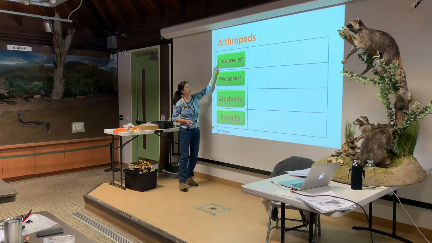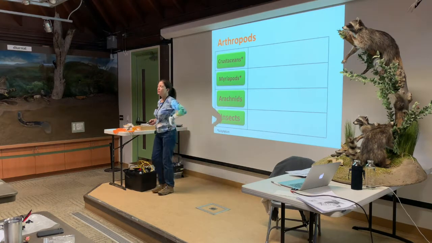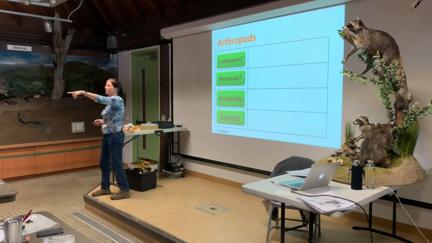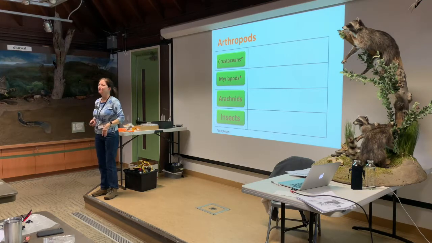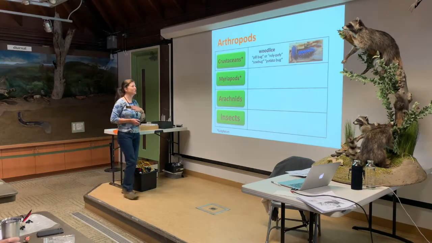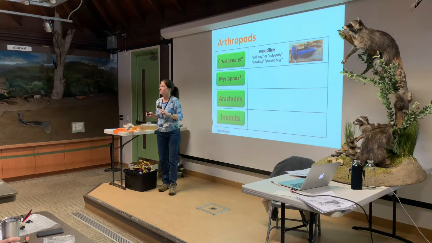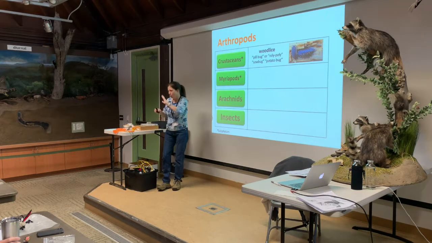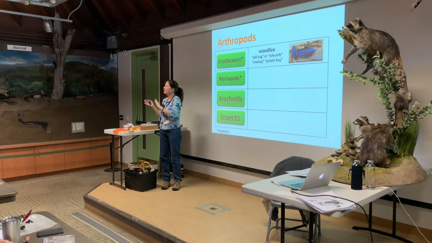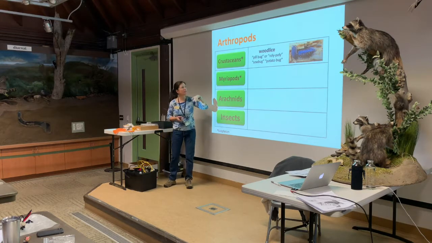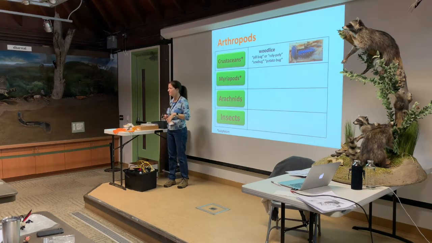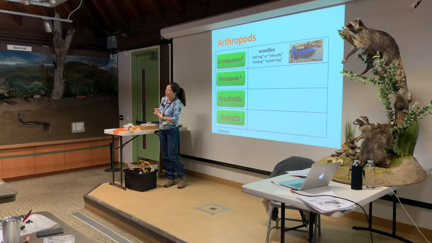Can you think of any crustaceans? Maybe any crustaceans you like to eat? Lobster, barnacles, and crabs. Well, we actually have a terrestrial crustacean, one you probably run into in your garden all the time, and you've probably never heard them called woodlice before. That's what they are. They're woodlice. You might know them as the pill bug, the roly-poly, the sow bug, the potato bug. There are 2 different kinds, depending upon whether they can roll up or not.